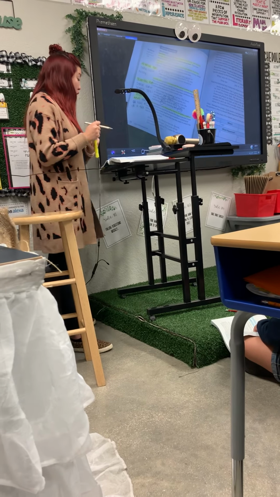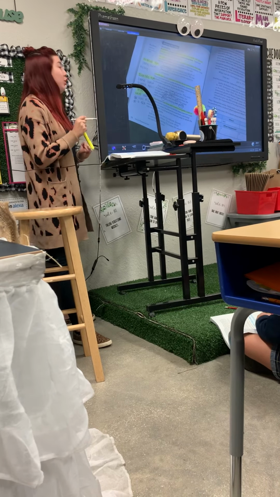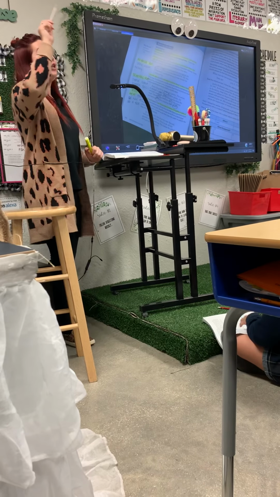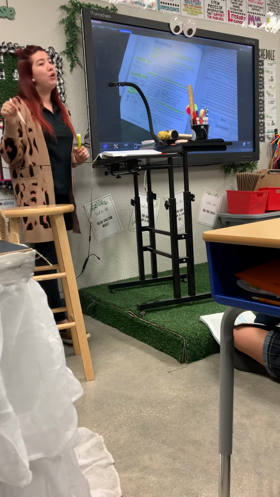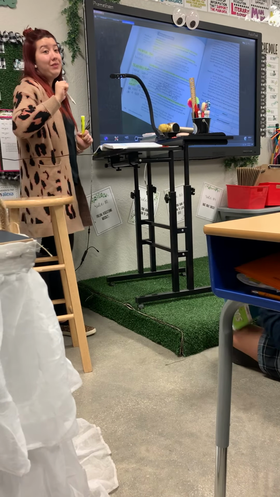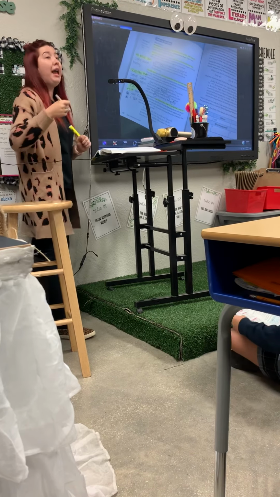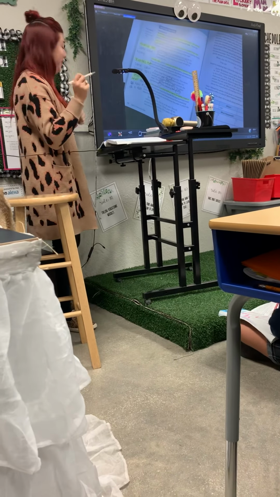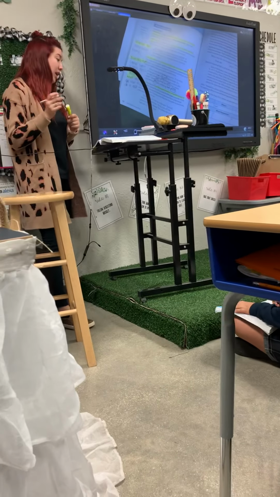Read the sentence from this technical article about bicycles. Circle the words that show the order in which steps should be completed. If it's going to show us the order of steps that should be completed, what signal words are you going to be looking for? First, then, last. And what does that show us? What text structure? Sequence. Very good.